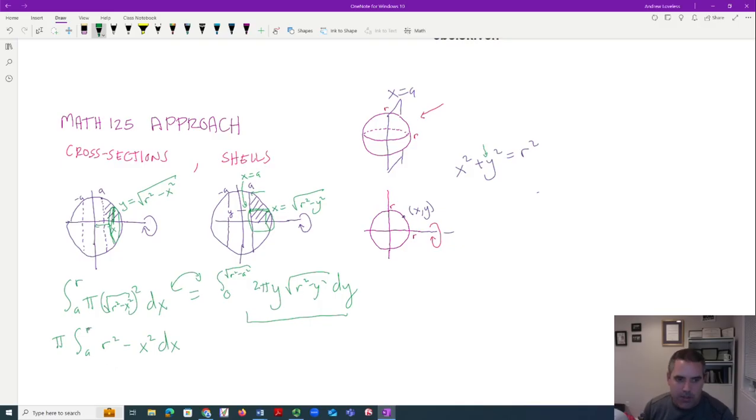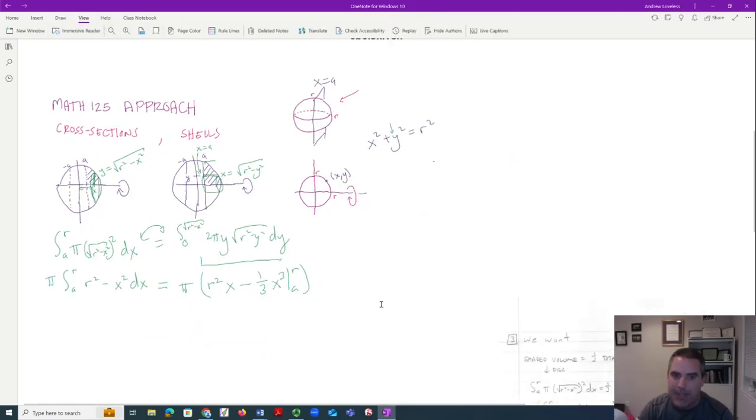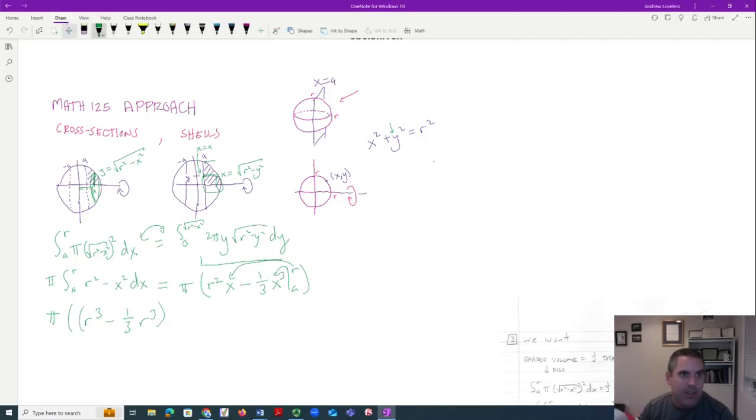Now, the hardest part here is to realize that r and a you're treating as constant. So when you go to integrate, you're going to get pi r squared x, because r squared is being treated like constant, minus 1/3 r cubed from a to r. And then ultimately, you got to remember, our plan is to try to make that equal to 1/3 of the volume. So we have pi. When I plug in r here, I'm going to do r cubed minus 1/3 r cubed from plugging in r in here. So that's going to be 2/3 r cubed. Good to simplify as you go.